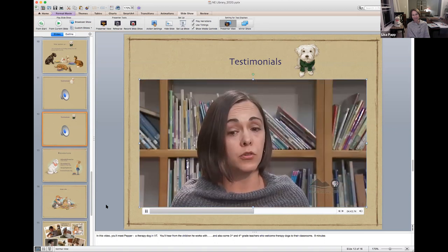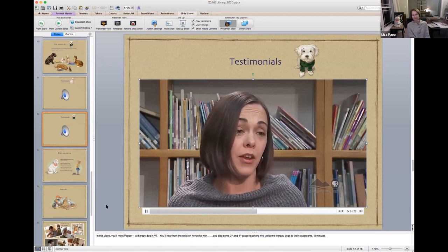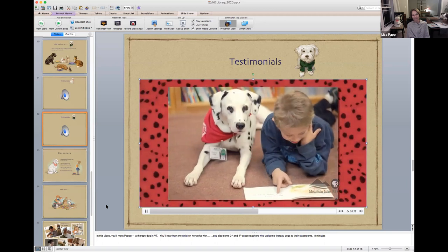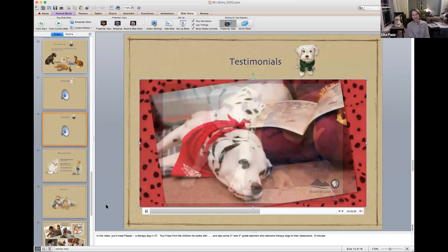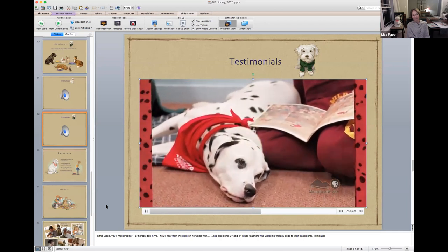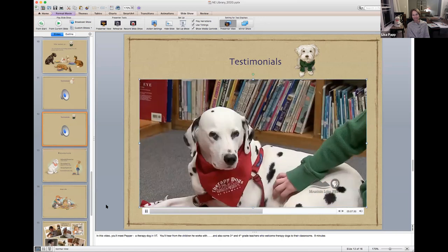When they're reading to an adult, typically they're getting lots of input about how they could work on their reading. So when they have that opportunity to read to somebody who's going to be completely non-judgmental, they're able to relax and do their best. Also, they realize they have an audience, and that's very important to a struggling reader. Teachers say Gonthier's reading skills have improved since working with the dog.